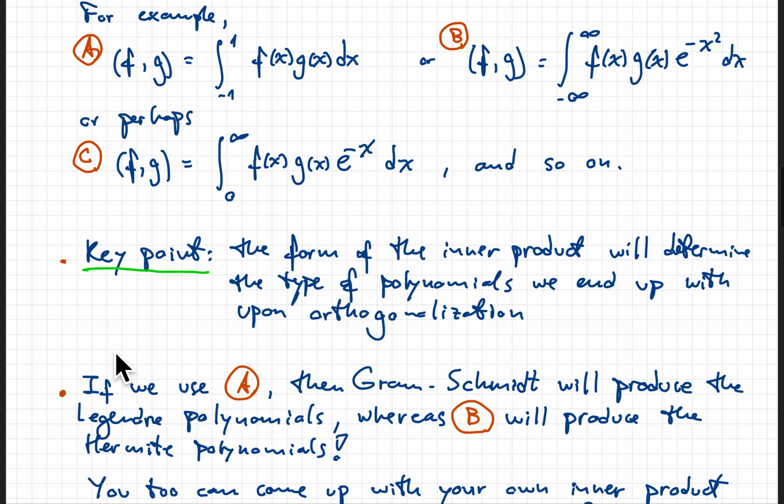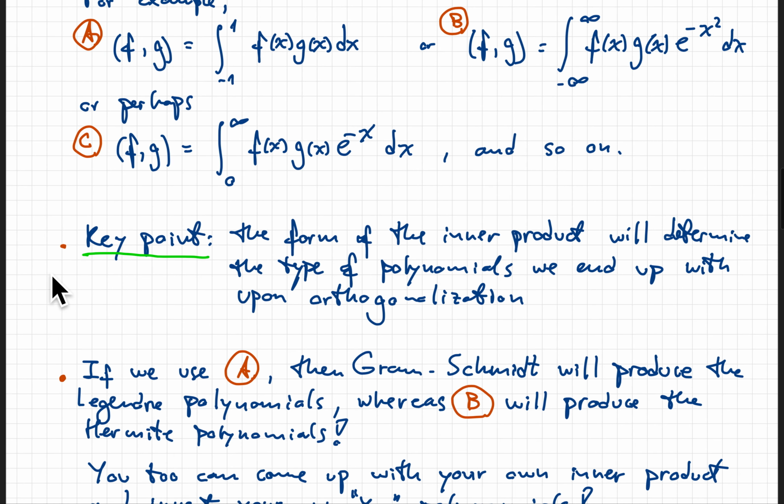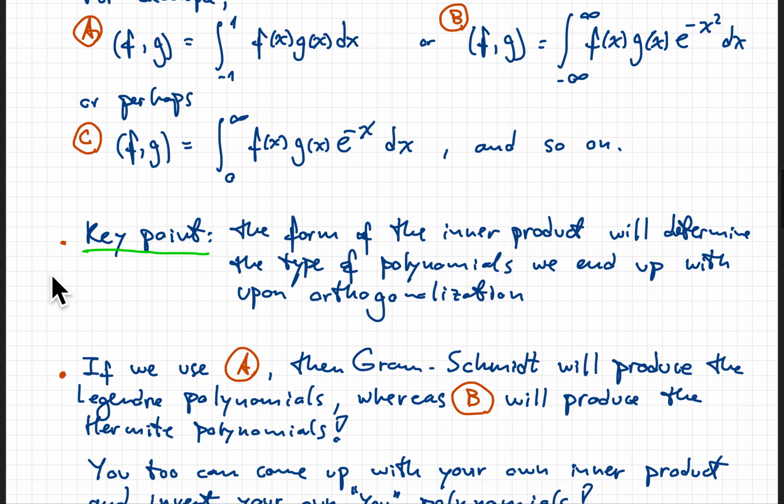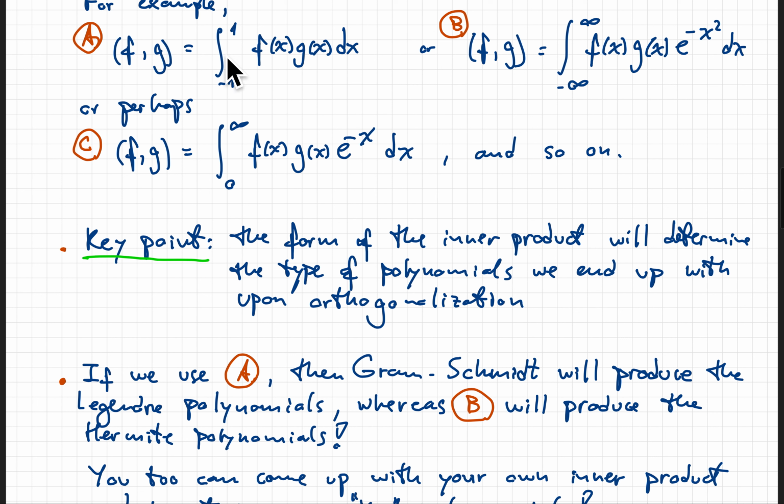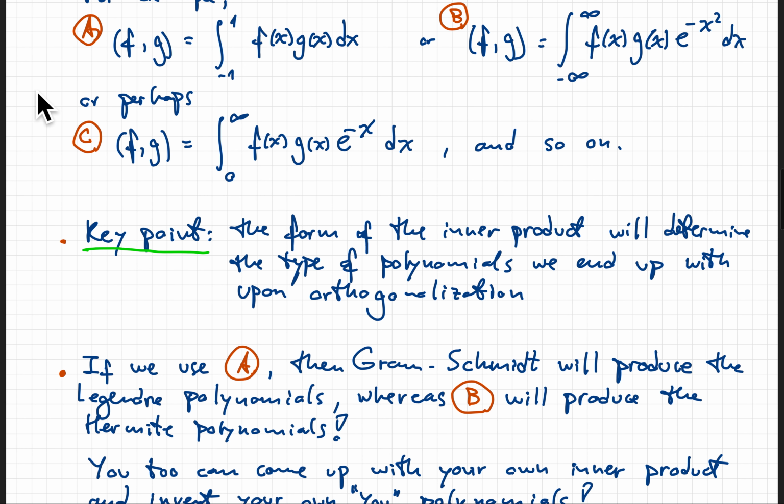And so if we choose A, then the Gram-Schmidt process will actually produce the Legendre polynomials. Okay, so if you choose this inner product and you orthogonalize the monomials, you end up with the Legendre polynomials. And if you go through that process, which we started in fact in a previous video, and then you normalize the polynomials and you calculate the first few, you will see, if you look up the Legendre polynomials, that those are indeed the polynomials we get.